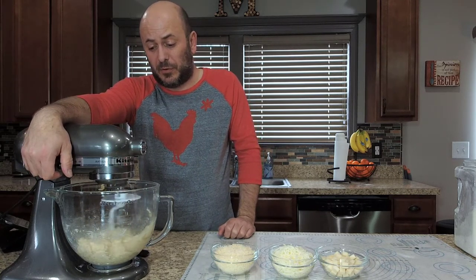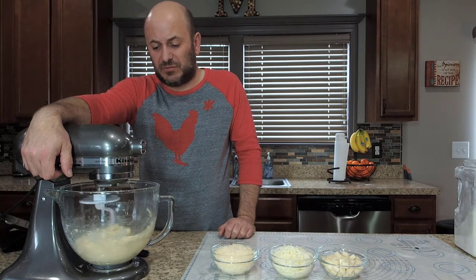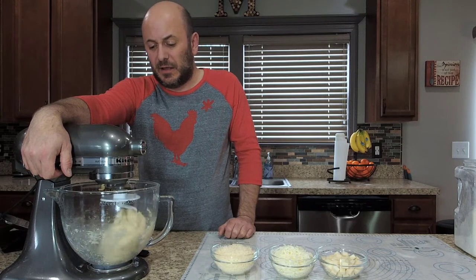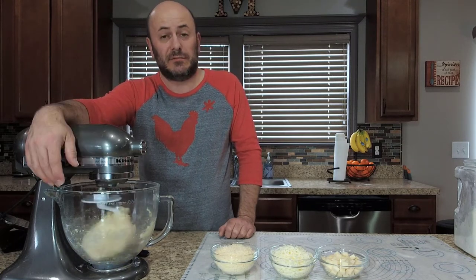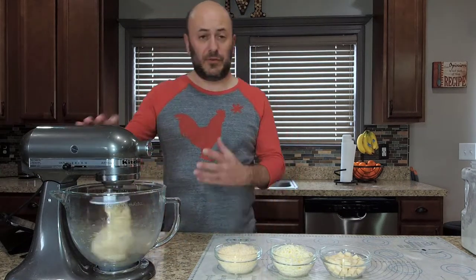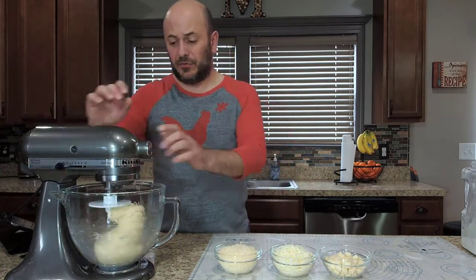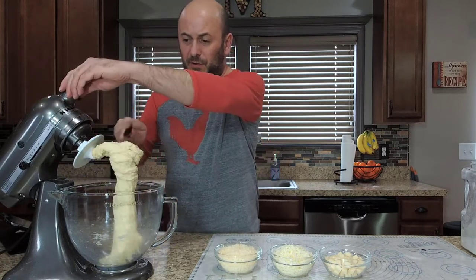Now I'm going to put this up on 2. We're going to let this knead for 2 or 3 minutes and see. Then it'll come together and we'll check it out and make sure it's not too wet. Okay, it's been a minute or 2. Our dough's kind of balled up there. So we're going to go ahead and finish this by hand. Go ahead and just scrape this off my dough hook real quick.